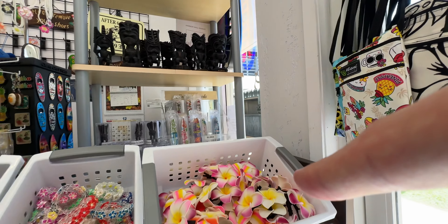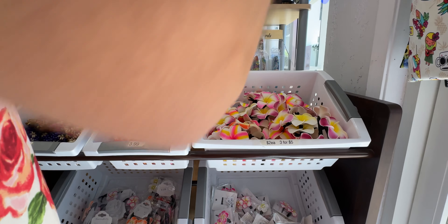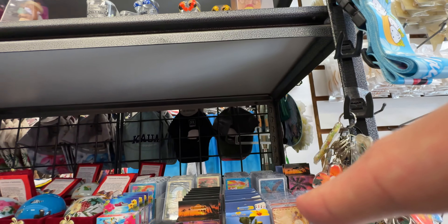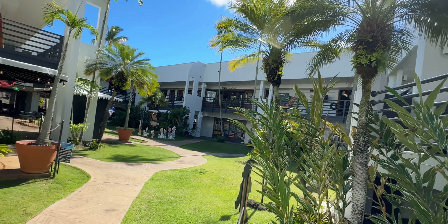They come back a couple times and the last stop is at 4. We gotta be back by 4:45, so perfect timing. We can get some cards and give them to the guy tonight to do the magic trick. That's a cool little store with a bunch of different souvenirs — they actually have a lot of cool stuff and very good prices too. Remember, we're at the whole mall here — it's like an outdoor mall.